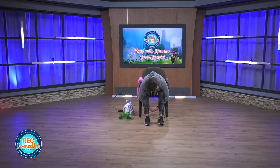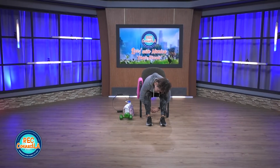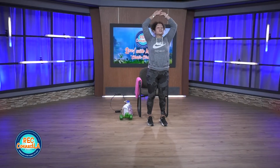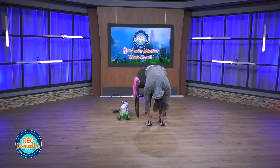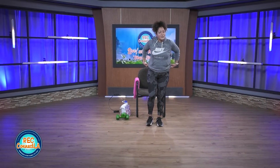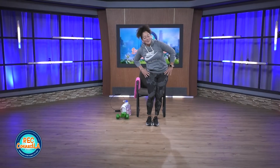Slowing it down. Deep inhale, exhale forward fold. Allow your upper body to relax. Shake that head no. Carefully roll it up. On to your feet. Nice and tall. Deep inhale. Lean back, pinch the hips, exhale forward fold. Shake that head no. Look at those fingers and toes. Bend those knees. Massage your legs as you slowly roll it up. Hands at the hips. Legs are almost closed here. Rotate, rotate. Move those hips — hip mobility right here. Taking your time. Deep inhale, deep exhale.